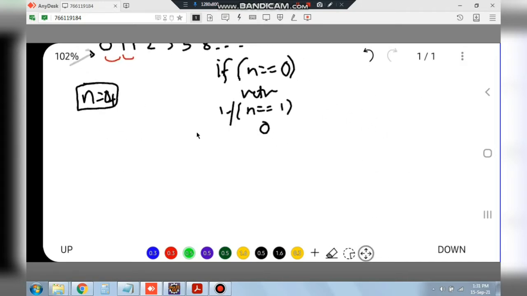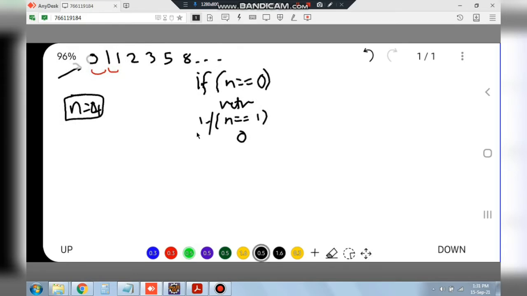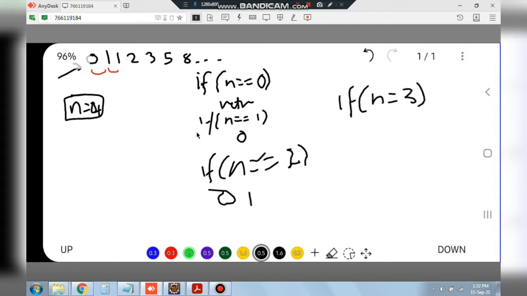Else if n is equal to 2, at that time we have to output 0 then 1. And after that we will be editing accordingly. Means if n is equal to 3, we'll be having a for loop here. In that for loop, it will be running from i is equal to, you have to decide on that, what is the for loop you have to run.